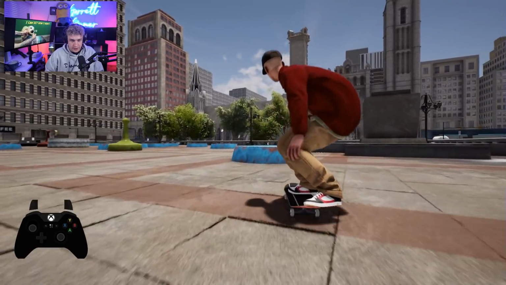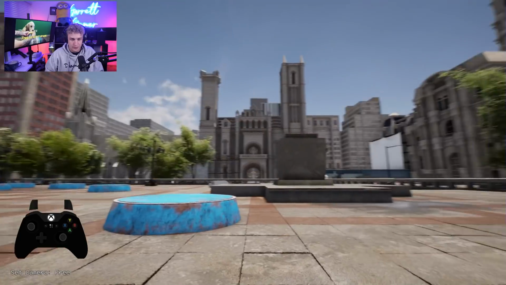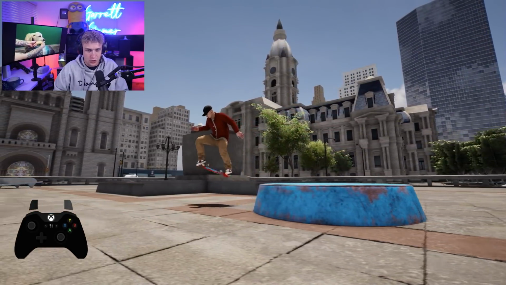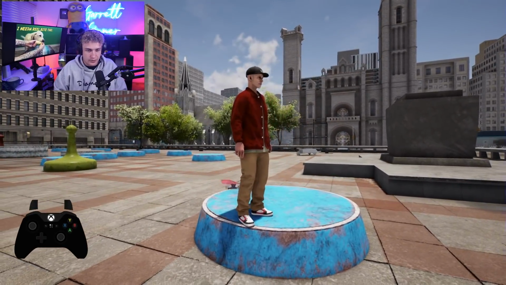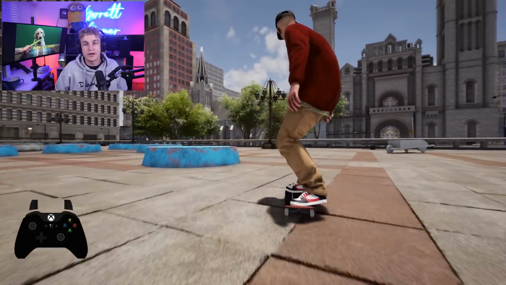I did talk about this a little bit in my session update video, but the pop delay from both manuals and grinds was greatly improved, so you can do a bunch of quick pop in, flip out manual stuff. I notice it a lot when I'm skating a short manual pad like this. Okay, well, that was a bad example. You can do a flip in, flip out really quick, and it works.